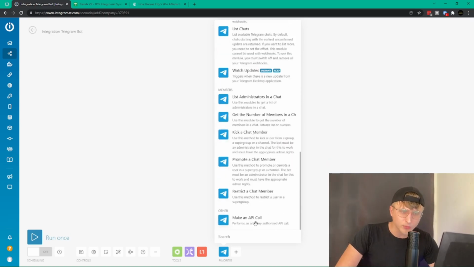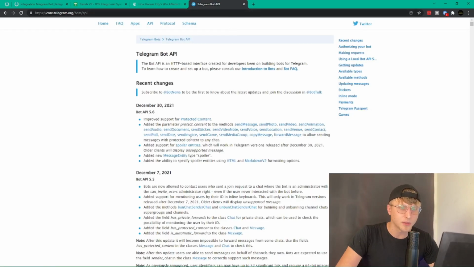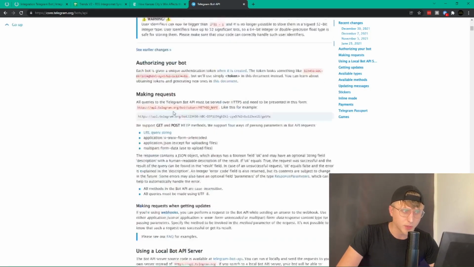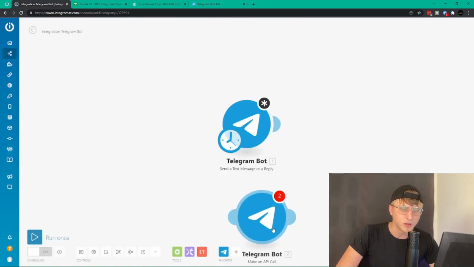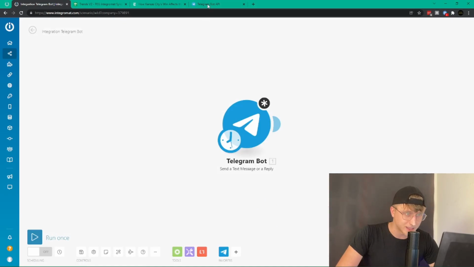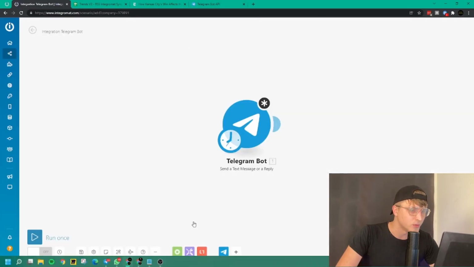On the flip side, of course, you can also make an API call. But in order to do this, you need to understand the Telegram bot API. To understand that, you need to understand the documentation and see how to communicate with it. Then you just make an arbitrary API call, plug in whatever you want, and kick it off from there. But today, we're just going to be showcasing how to create the basic content posting one for channels and for groups. Chill, nothing too crazy.